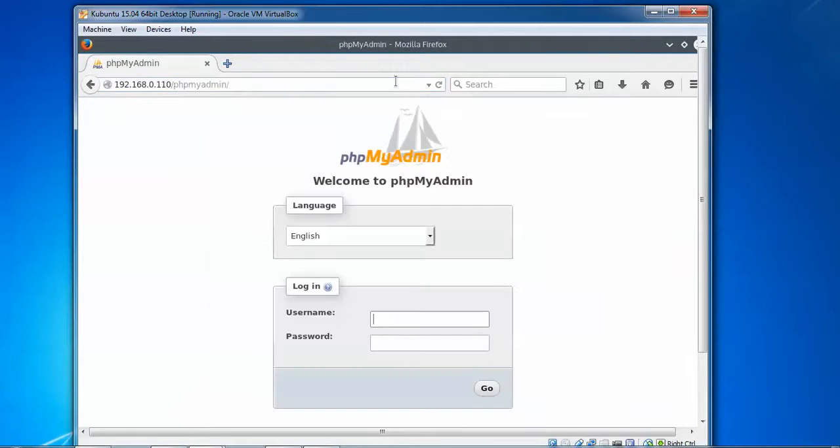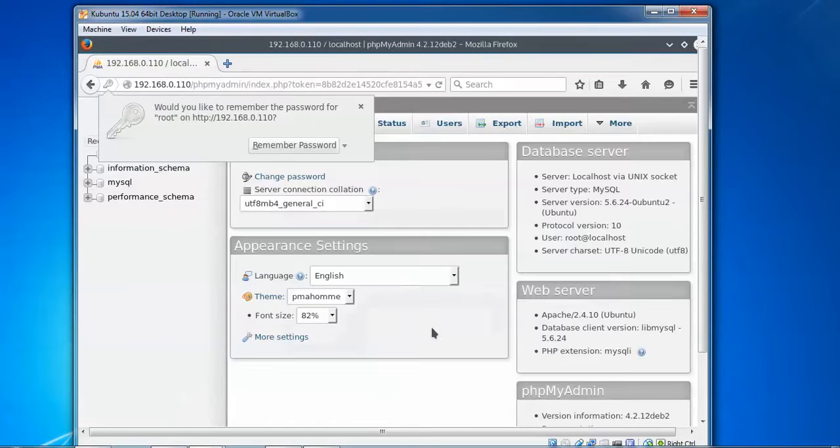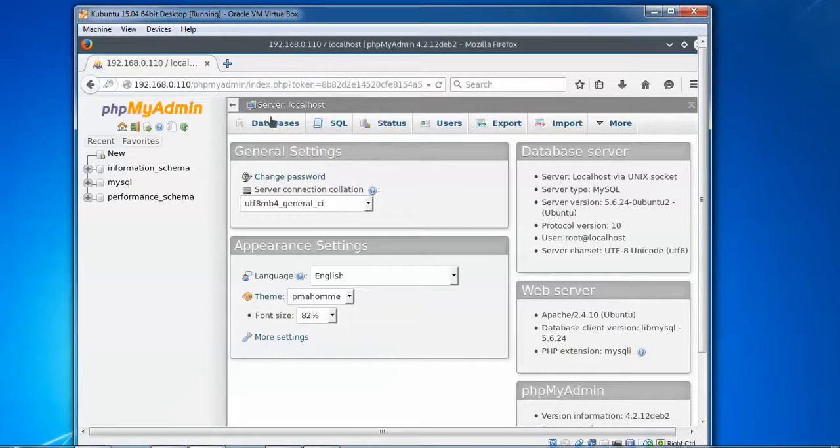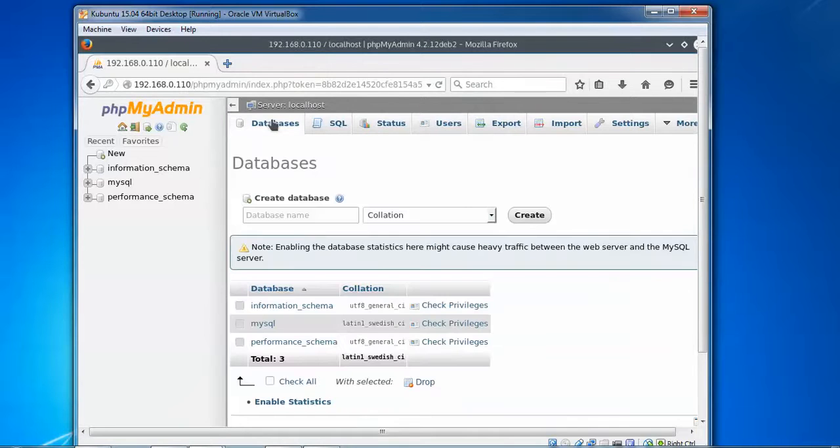Press enter. We need to type the user root and the password which we gave during the installation. Press OK. So that has been connected. Now you need to click on Databases and give a database name, like I'm giving WordPress.